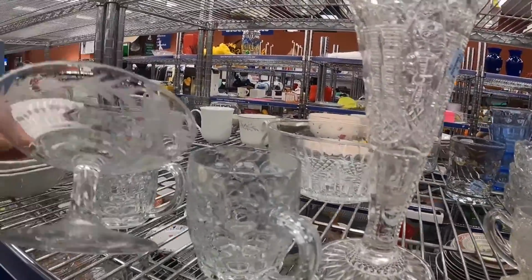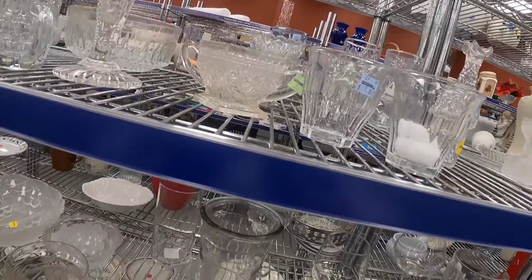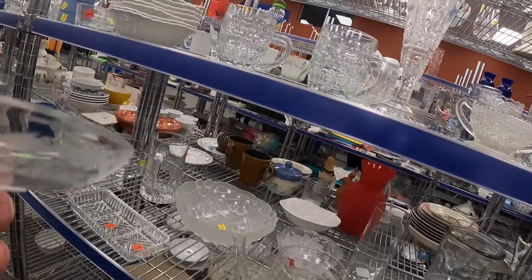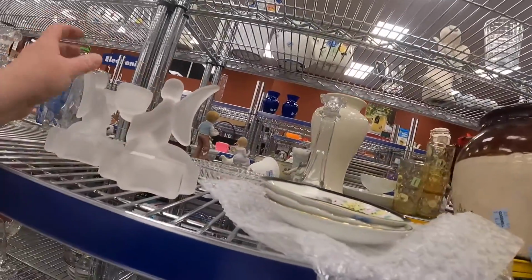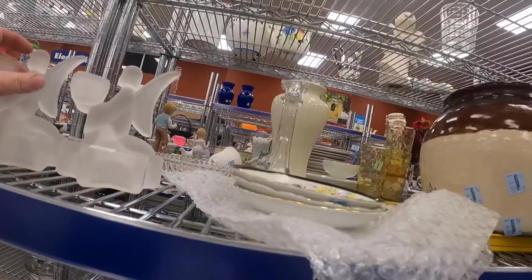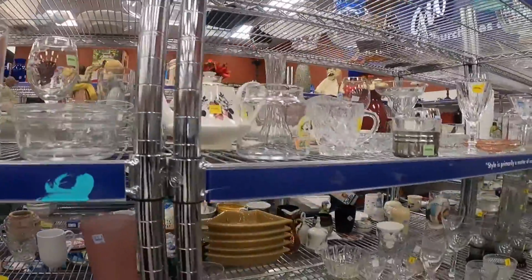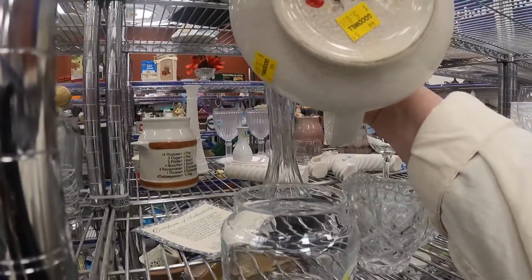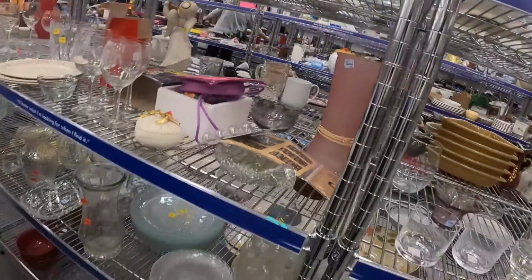And then I saw this. It was etched so pretty and just not too delicate, not too heavy. I liked it, so it went in my cart for the price. A buck, you can't go wrong to try it for a buck, right? I think that'll probably go in the booth as well. I like these frosted little angels, but there was not a quality to them. And I spotted that teapot back there, and it was cute. It would have been half off, but there were some condition issues, so that stayed on the shelf.